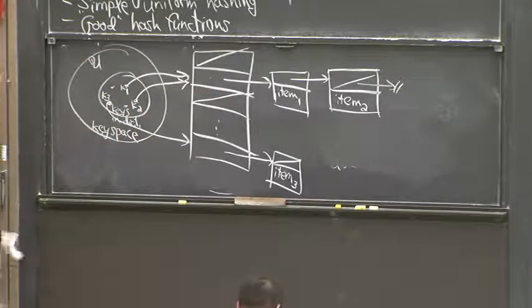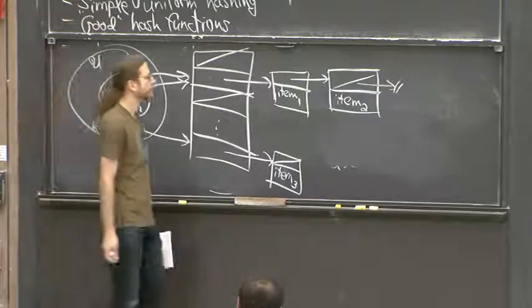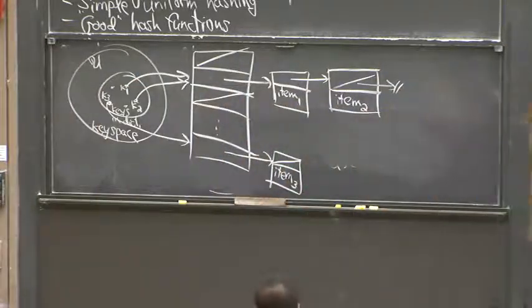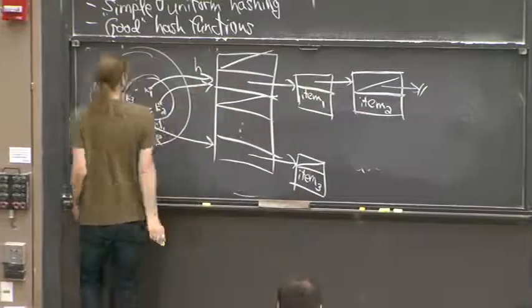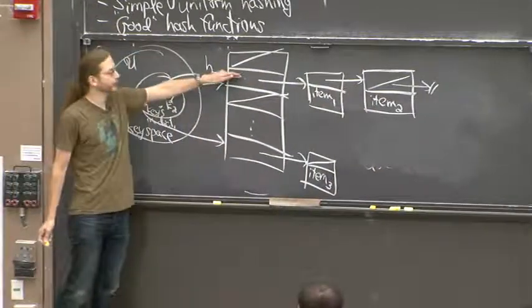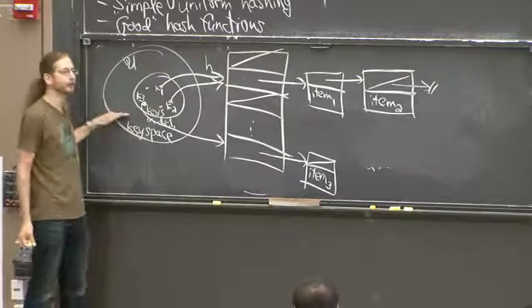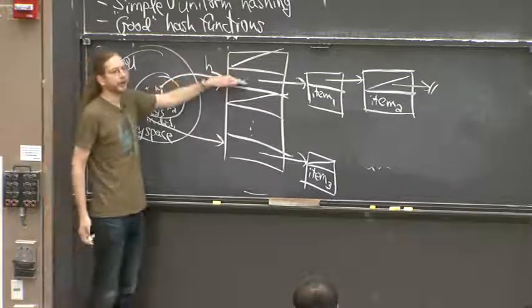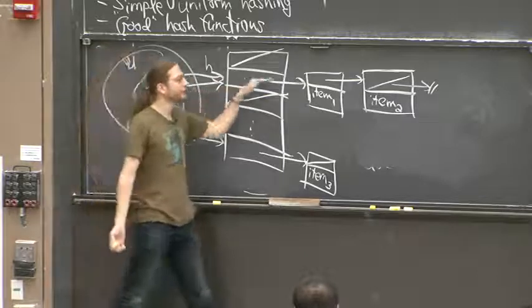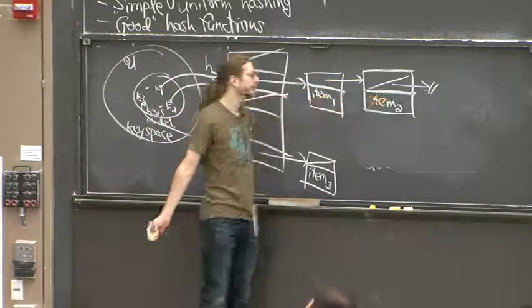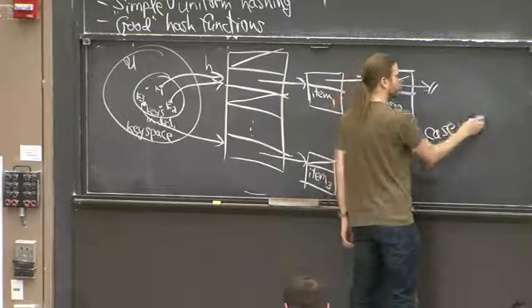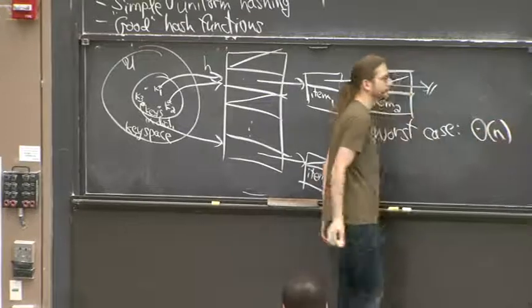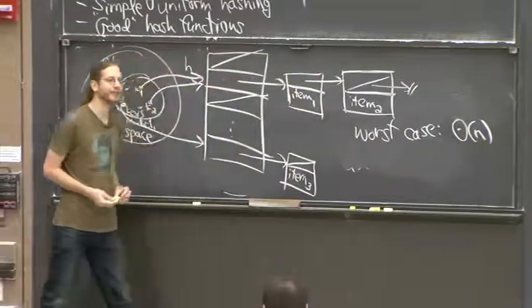Okay, that is hashing with chaining. It's very simple, really. The only question is, why would you expect it to be any good? Because in the worst case, if you fix your hash function h, there's going to be a whole bunch of keys that all map to the same slot. In the worst case, those are the keys that you insert, and they all go here. And then you have this fancy data structure, and in the end, all you have is a linked list of all n items. So the worst case is theta n. And this is going to be true for any hashing scheme, actually.